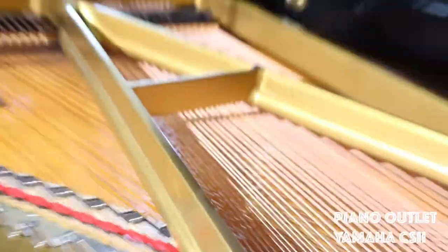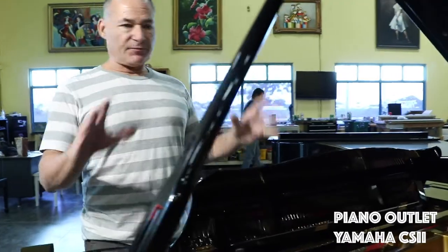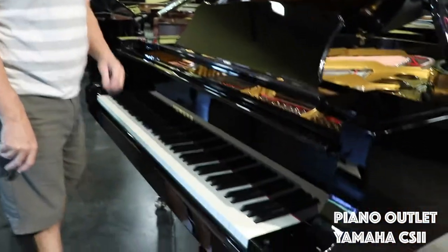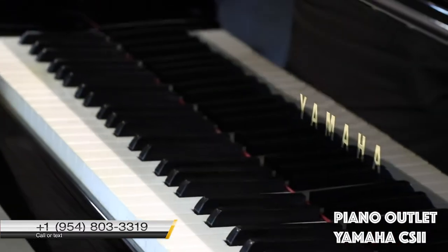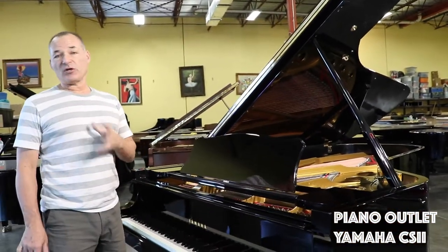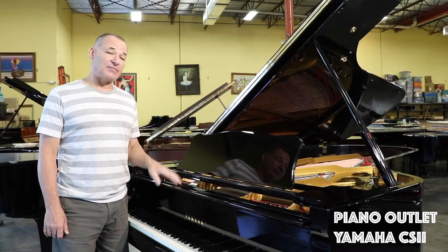So, this whole piano, which is going to Colorado next week, has had complete restringing. All the ivories on the piano have been polished. I hate to say it, but this is real ivory on here, and in Japan, they kept on putting ivory on pianos a lot later than they did in the U.S. The Yamaha CS2 is a piano that's designed for a smaller concert hall. Consequently, it was used more in Europe and Asian countries and was not exported here to the U.S. So they're very rare, and they stopped making them in 1980, and this piano happens to be a 1980.